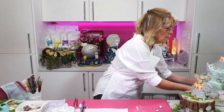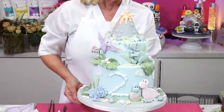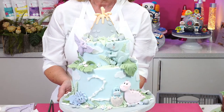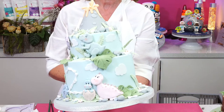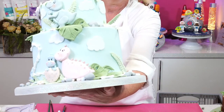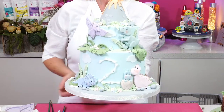And I love the idea of the little mould. Who thought of this design then? Which, the dinosaurs? Yeah. Well, me and Alice between us. And I love this pink dinosaur here. Yeah, the pink, so the mum. The mummy and baby there. And there, you can see there, I've done the number 2 with the bones.